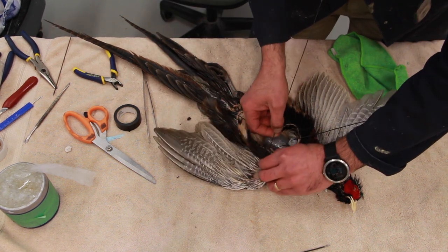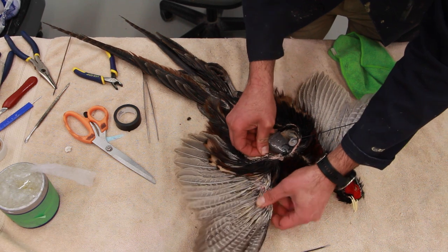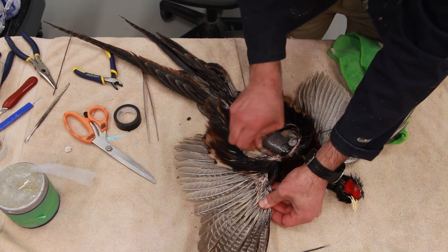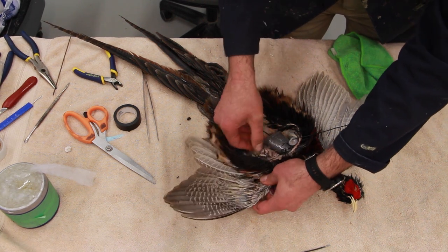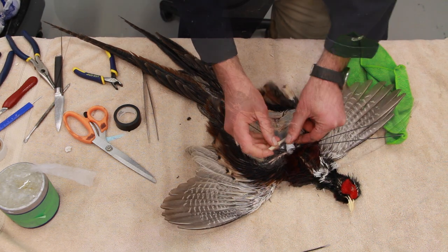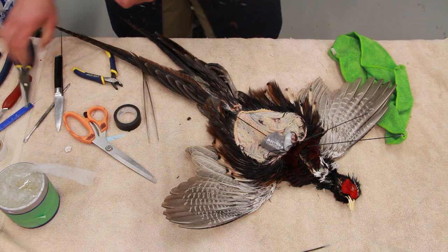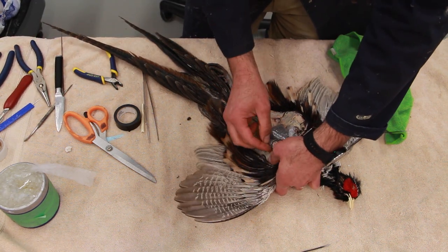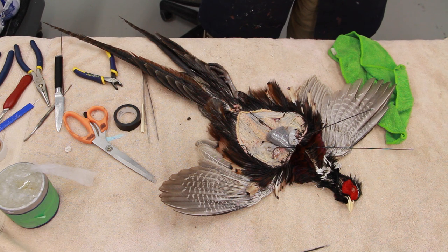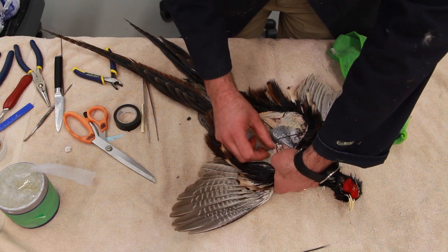By pushing the whole wire all the way to the tip of the wing to the last joint, there's a sweet spot — once you find it without seeing, just by feeling it under your thumb, you can every time push the wire right through. I don't necessarily like this method because I prefer to push the wire into a drilled hole in the bone, but as you can see, we don't have a lot of bones left on this wing.